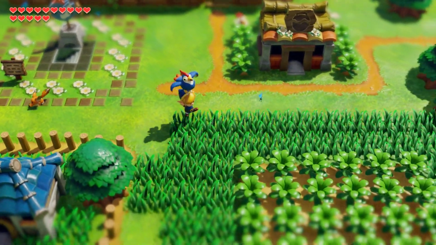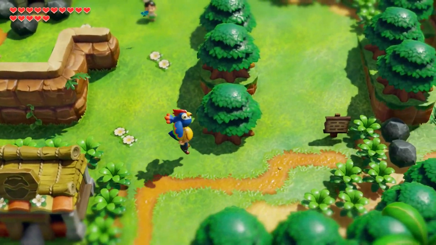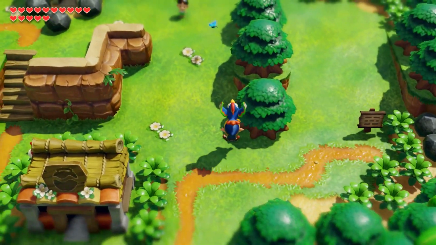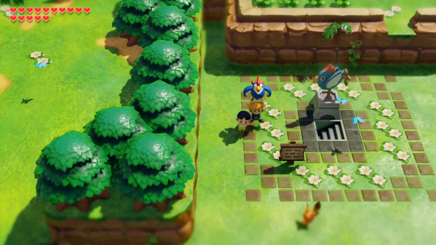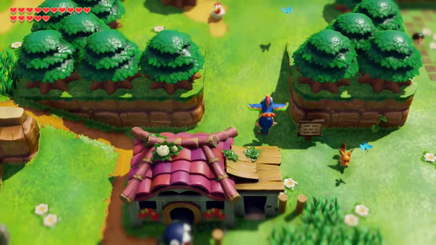Wait, is he just following me around all the time now? I can just fly now? Well, I guess I know how to solve that puzzle now. It seems overpowered. I guess we're late in the game and my hookshot lets me do everything anyway, so it's not that big of a deal.